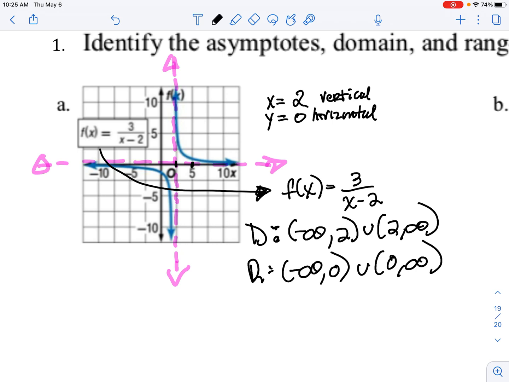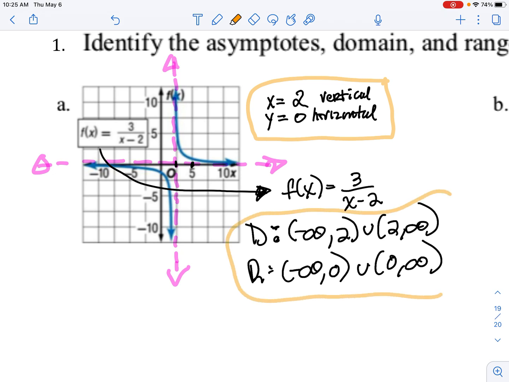Now take note at the asymptotes. So I'm going to change my color for a minute here. I want you to look at the asymptotes, and then I want you to look at the domain and range and see if you can see the connection there. There is a vertical asymptote at x equals 2. You cannot have 2 for a value of x, and look how that shows up in the domain. Y equals 0 is your horizontal. The y value is never 0. Look where that shows up in the range. Notice it's excluded from the range.